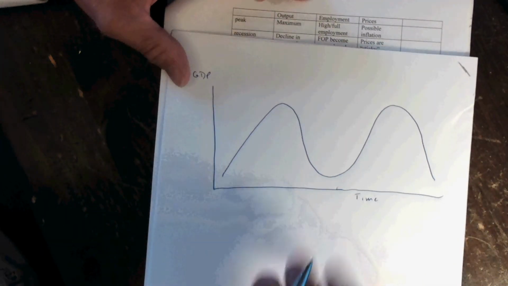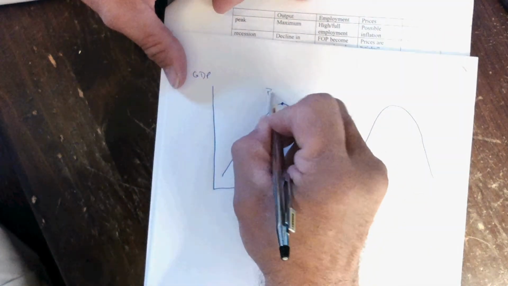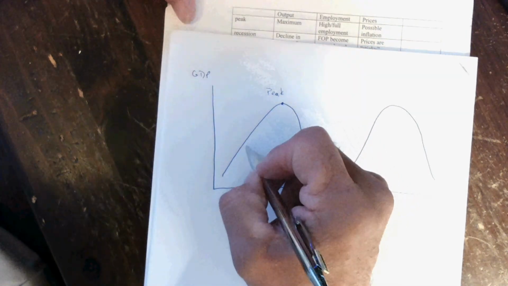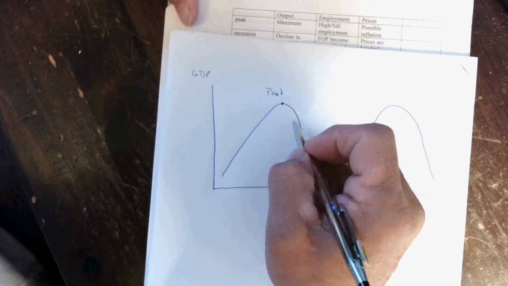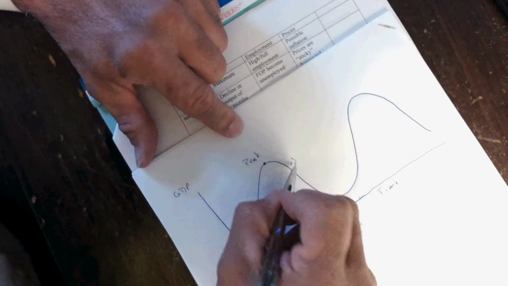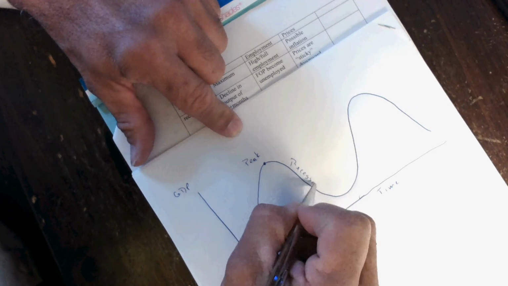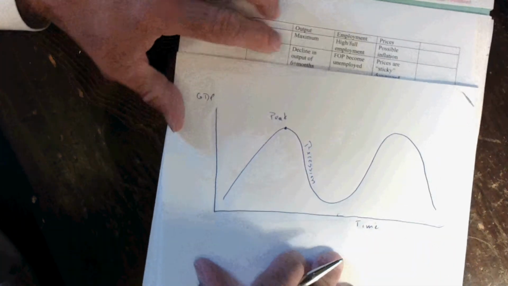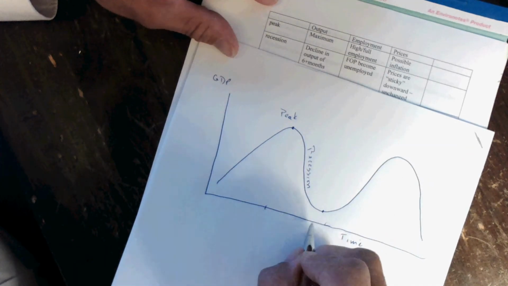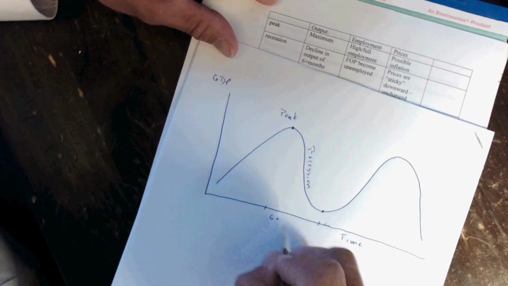There's a peak in GDP, and that peak is the highest point in a business cycle, and it divides a period of growth from a period of recession. So recession is the next stage of the business cycle. And it's a period of decreasing GDP, and it needs to be for a period of 6 or more months.